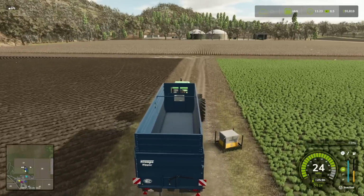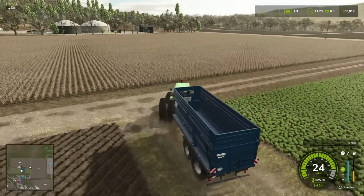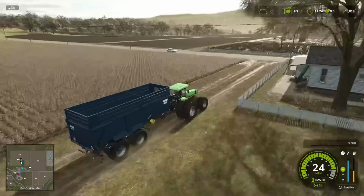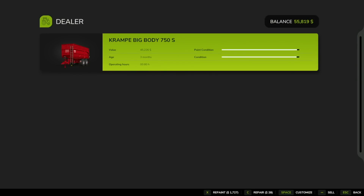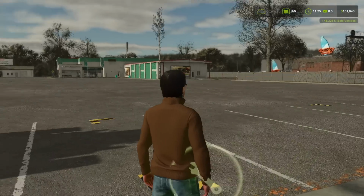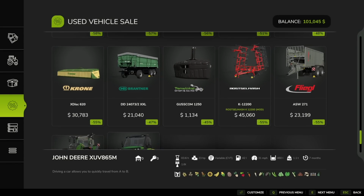Let's go back to the store. I need the store to move closer to me. Dear store, at some point you gotta realize I do so much business with you. Just put a branch right there. Okay, we're down to the store. Let's go ahead and sell it. I'm just going to sell it as it is. $45,000 up to $101,000. Hey, we're back to not being broke. Well, time to go broke again. Let's go spend that money.